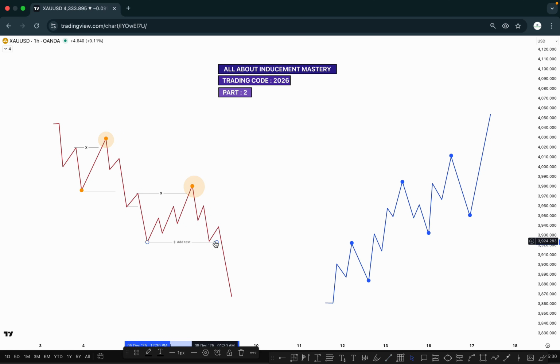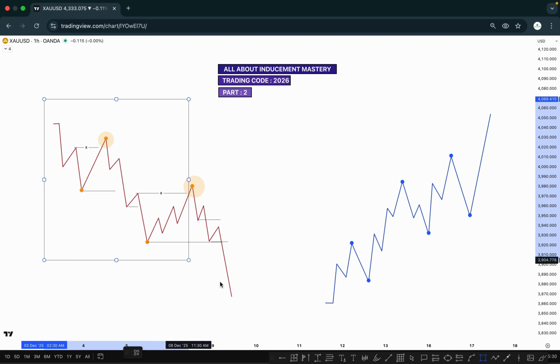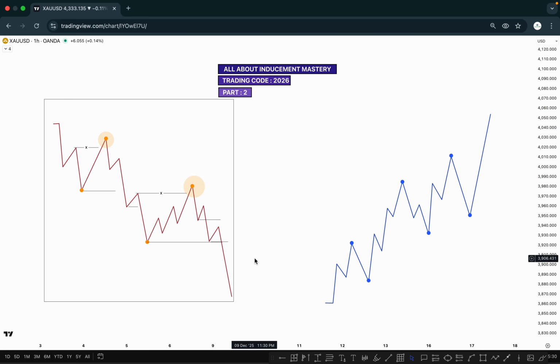This one is our structure, it is broken here, and before this one we can say how many times the market broke the low: here, and again the low is here, and this process will continue as I did in this case right here. So this is our bearish structure, where we can identify the inducement two times here, and this is the exact definition of how we can identify inducement.